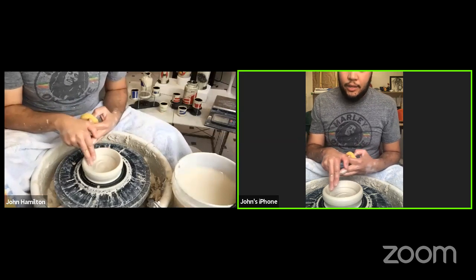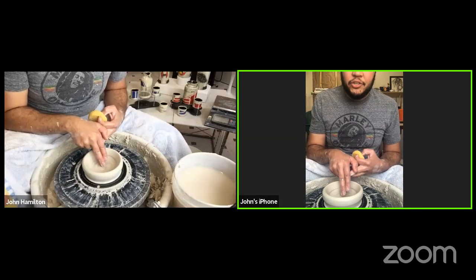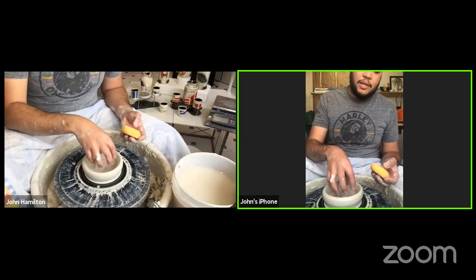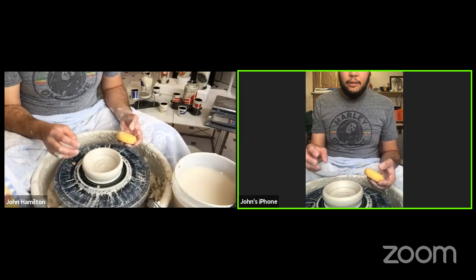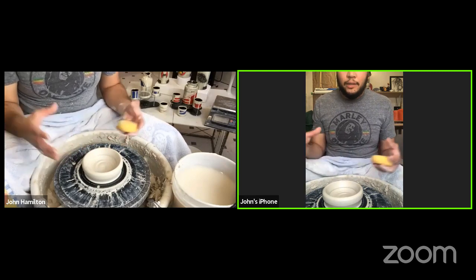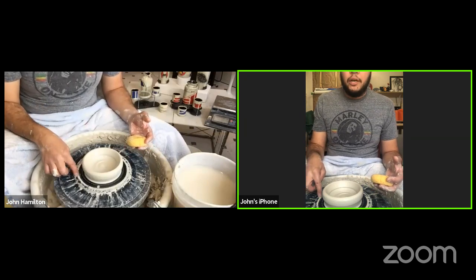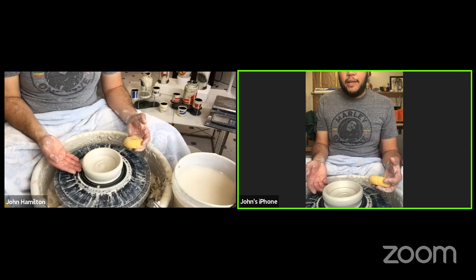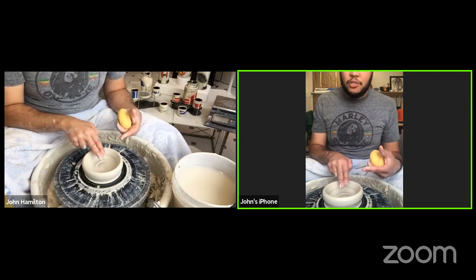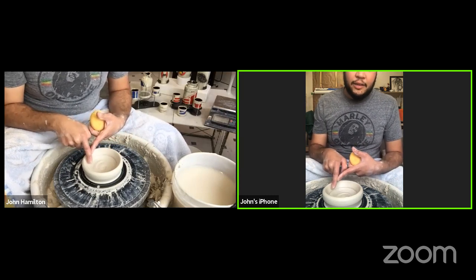Where I go back in is that whole combating the clay platelets, because of the molecular memory. As I was working with clay and kept getting these cracks, one, I was allowing my water to stay in the bottom of the pot too long. But I also found that I was having cracking every so often, and thinking about the way that clay shrinks, especially since I work on a plastic bat, there's no absorption underneath it. So whatever is underneath on these plastic bats is gonna stay a lot wetter than the exterior of this piece. So now, applying pressure from the outside after I've established the interior diameter of my base, then I push toward the center. I think I answered that right.